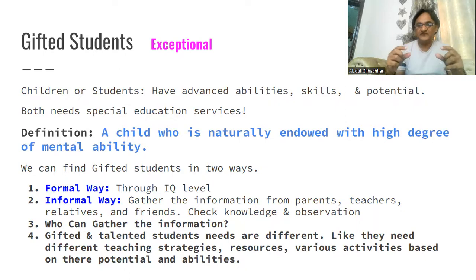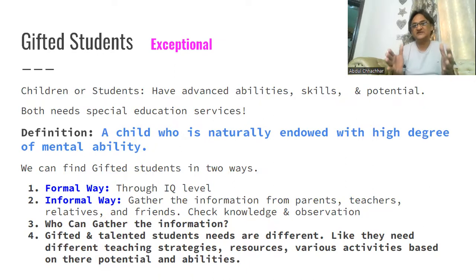When we compare them with the same age or same level, how can we measure or how can we identify the gifted and talented students, which is the most important question in the classroom, even during the inspection as well. So every inspecting body or every state has different procedures in order to identify.